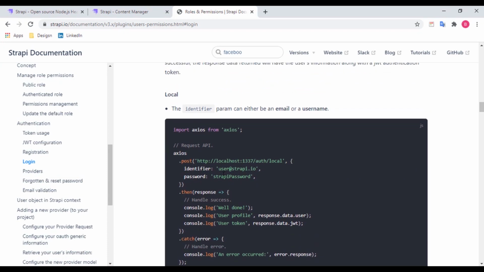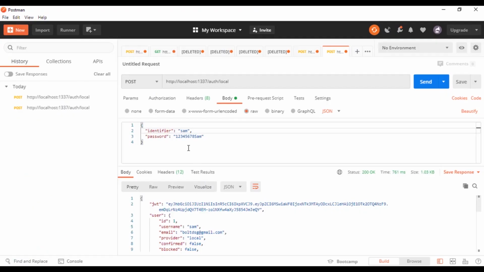but our main concern is for a user to log in. So when we want to log in, Strapi accepts 2 things from us, that is the identifier and the password. Let me go ahead and grab these 2 lines of code, come over to my Postman, and over here you can see I try to make that request. I'm going to replace this with the same identifier and the password, but in Postman you do it this way, and I replace that with my username and also the password. When I go ahead and send this, the user is going to log in and it's going to return a new authentication token.